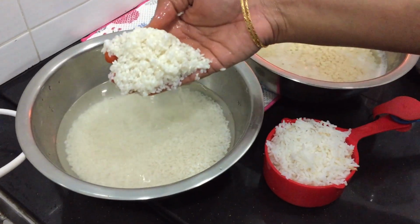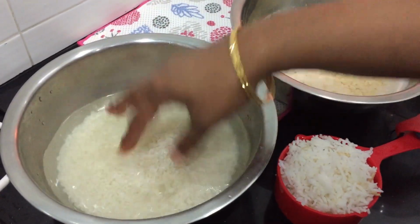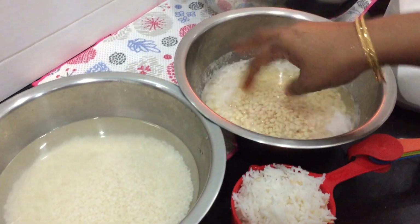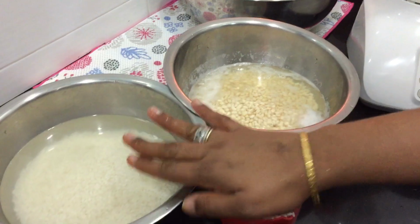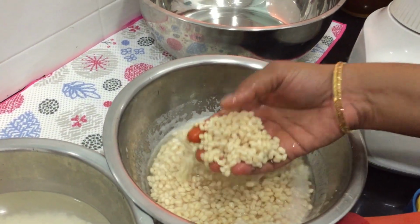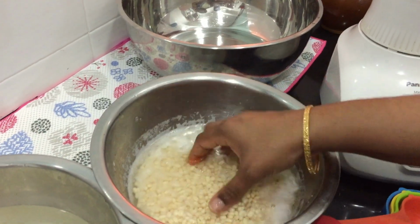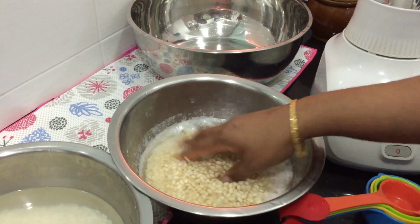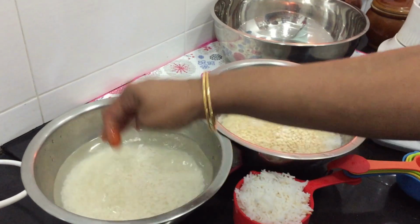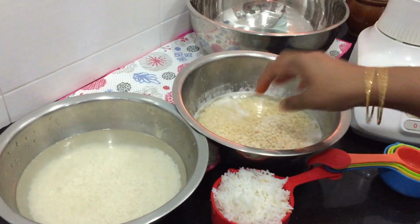So here I have soaked 2 cups of idli rice and 1 cup of urad dal. So I am using 2:1. Normally they use 4:1, but this works well with me. My intention of using less rice is to use more urad dal in our food, but it turns out to be well. So here I have soaked them for 8 hours.